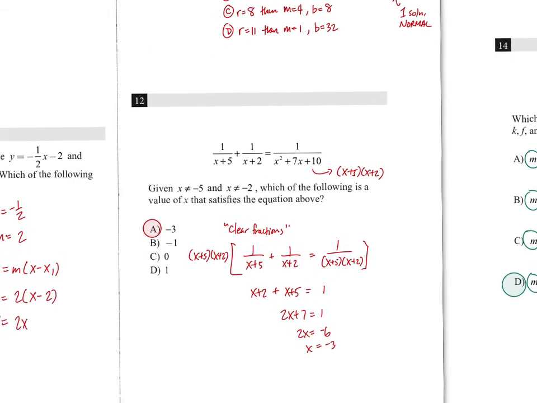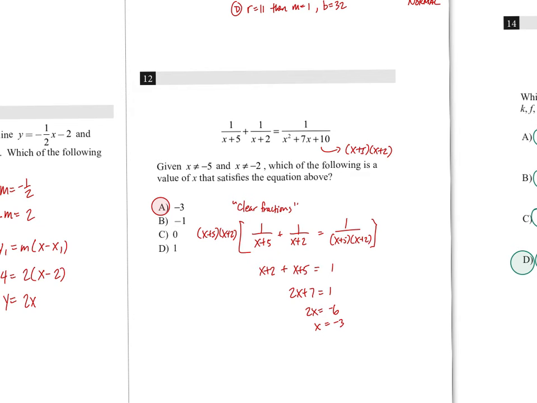Okay, on to number 12. This is a situation where it's basically a common denominator problem, right? So we have fractions in an equation. We could find the common denominator. I chose to clear the fractions by taking what would be the common denominator and actually multiplying. And when you multiply, instead of doing a common denominator, it just kind of clears out the fractions in one step. And then it becomes an easy question to solve for what the x value is.